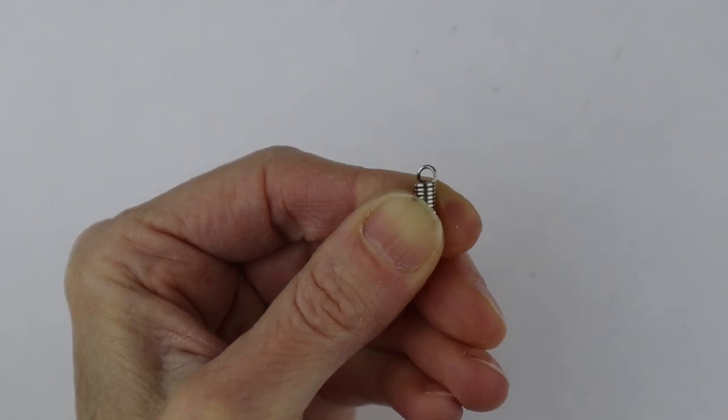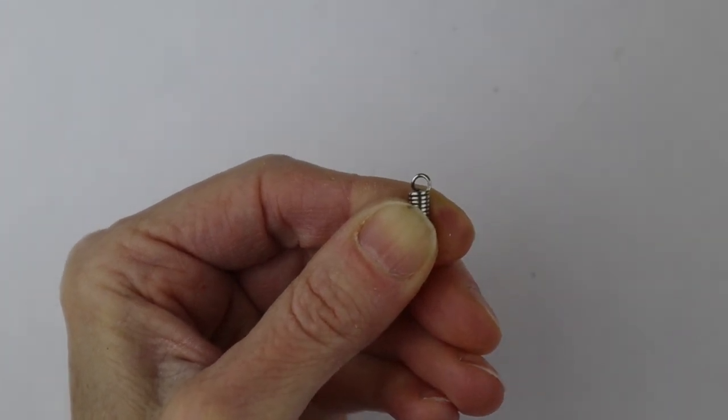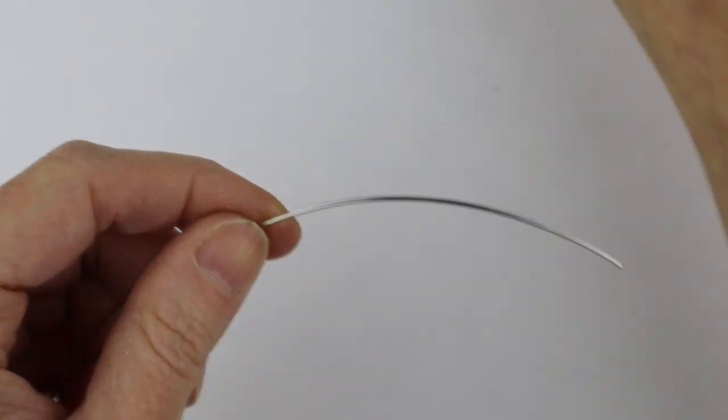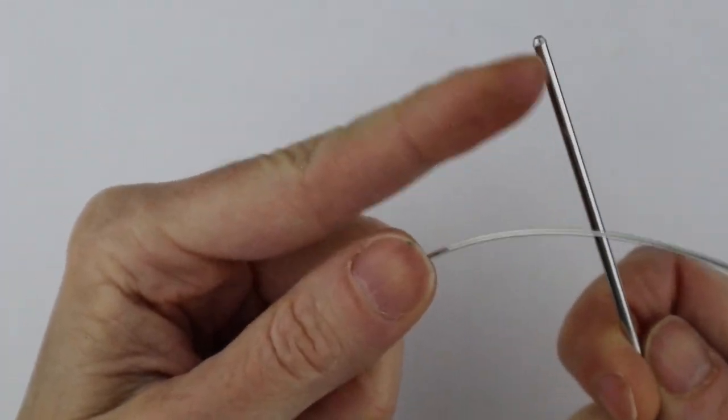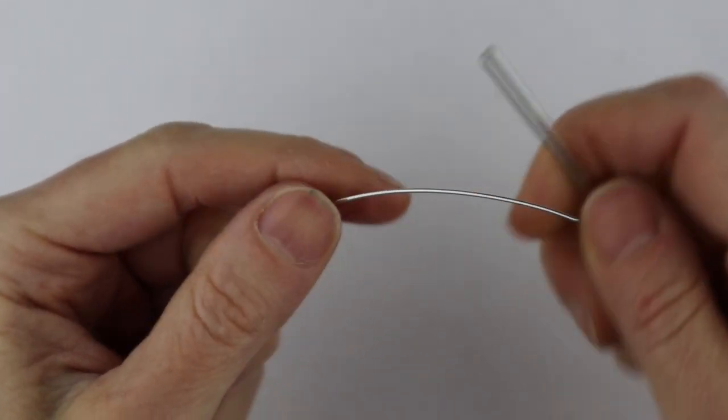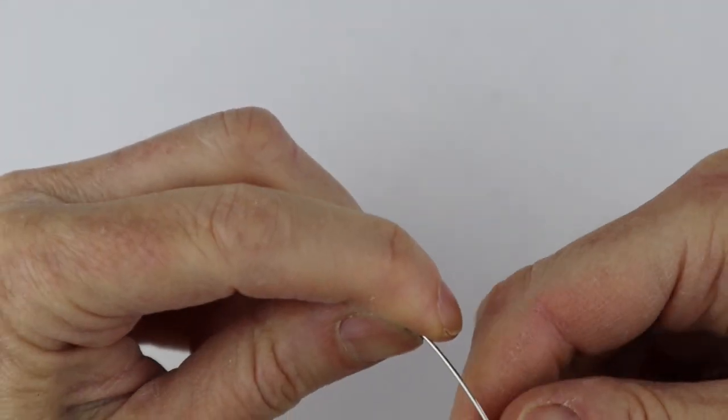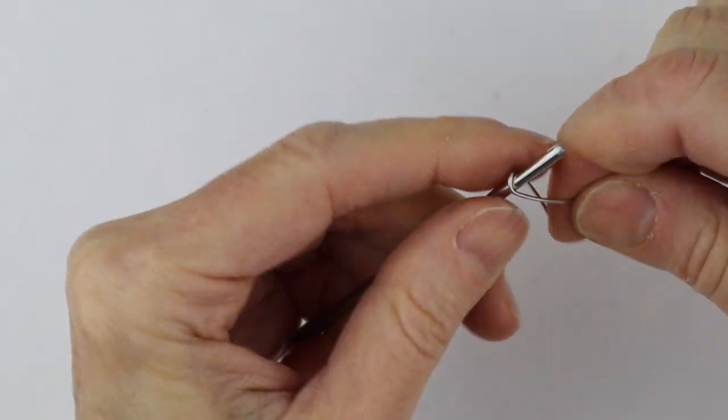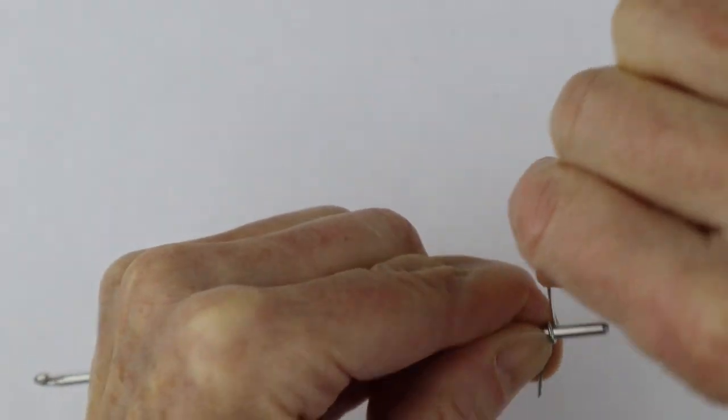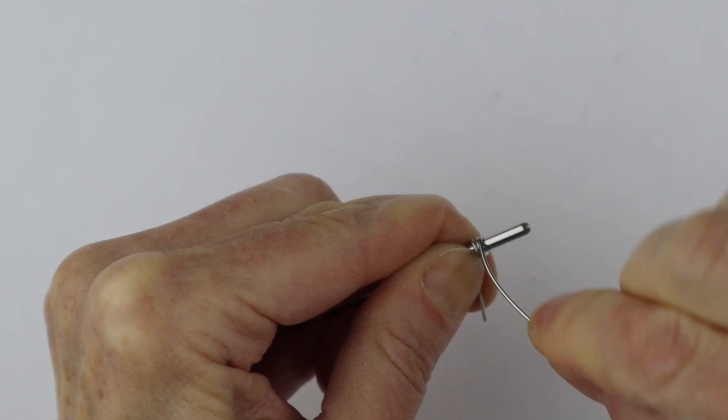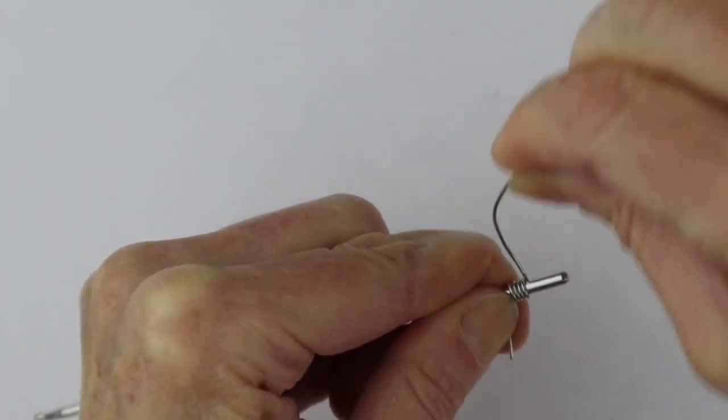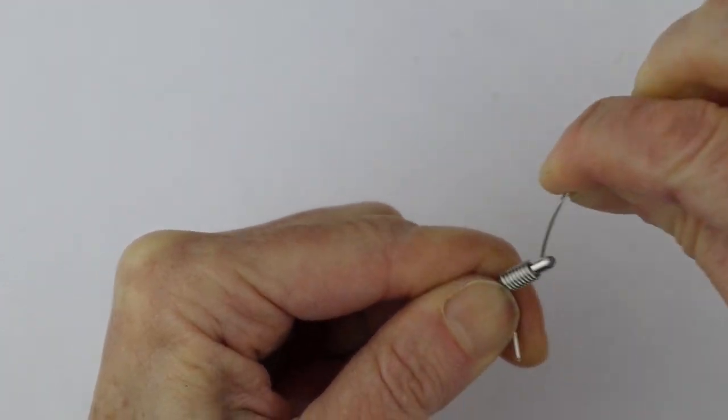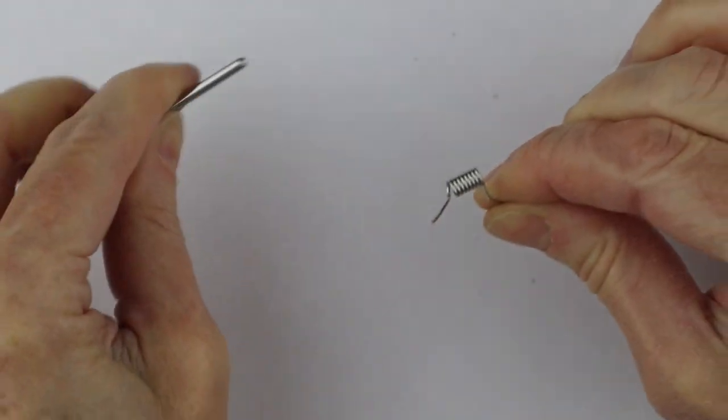If you don't have that, you can get 20 or 18 gauge wire and take a round form that's sort of the width of your leather cord or your waxed cotton cord that you're going to use. Basically you just put it on the end and then do a nice tight spring, however many loops that you want, say about like that. Then you remove it.